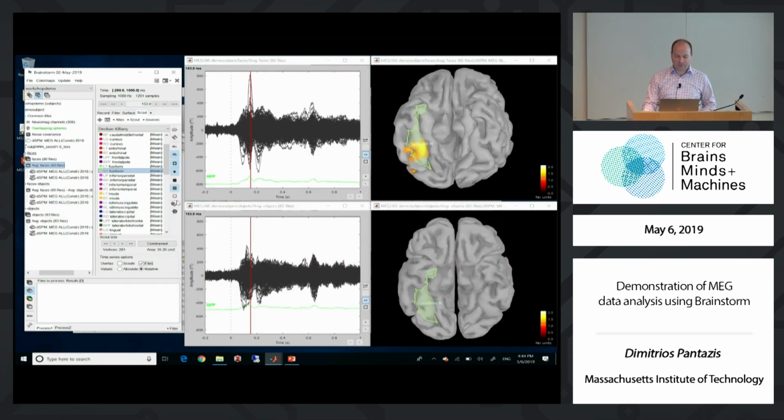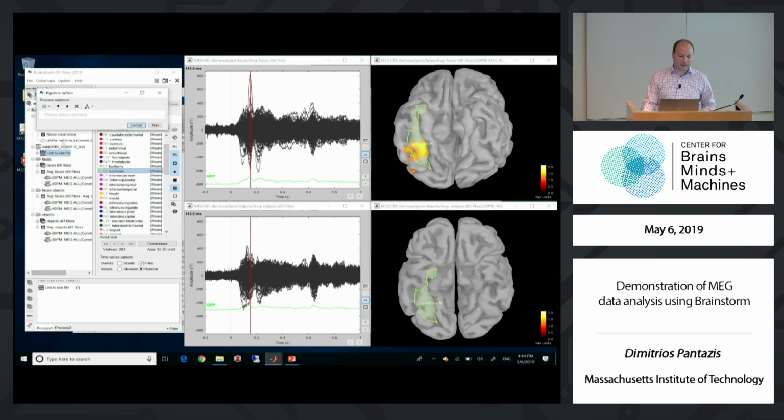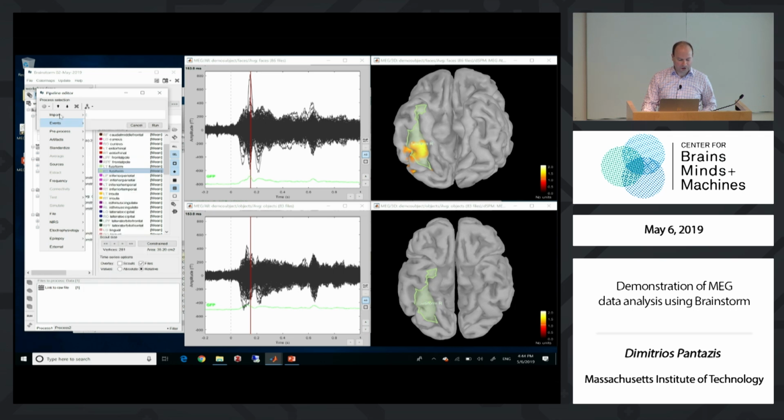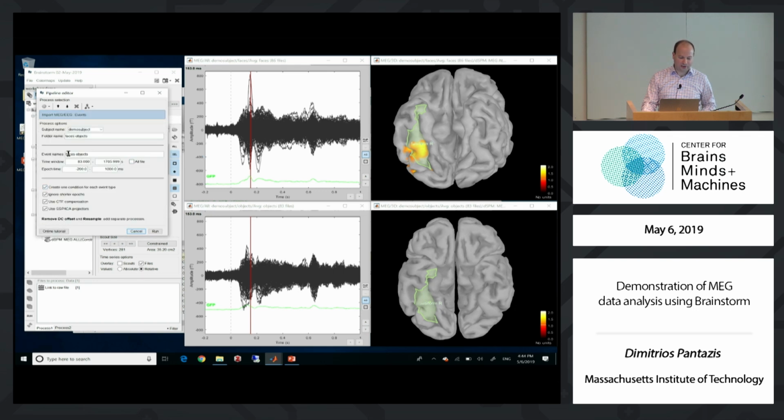And finally, I will just briefly show you how you can do similar analysis with a pipeline. And let's say, for example, that we had this link to the raw file. What we can do is start adding processing steps as we were analyzing separately before. So let's say, for example, I want to import events in my database, and these events, I already actually typed here.